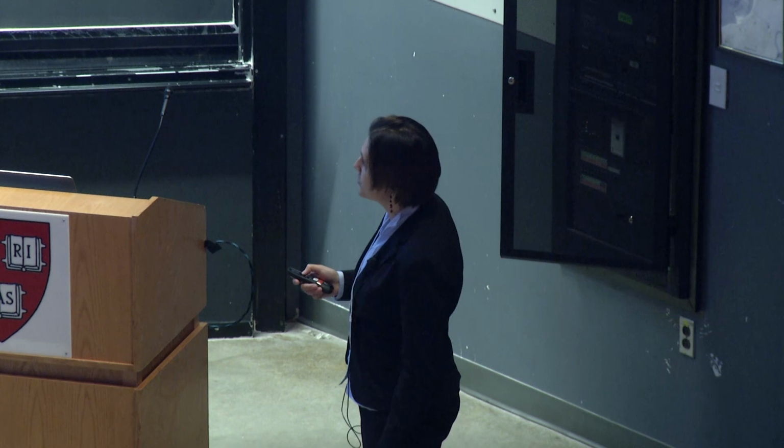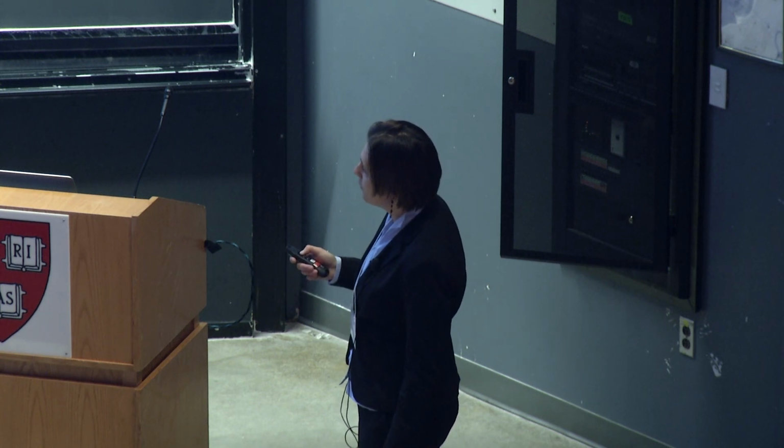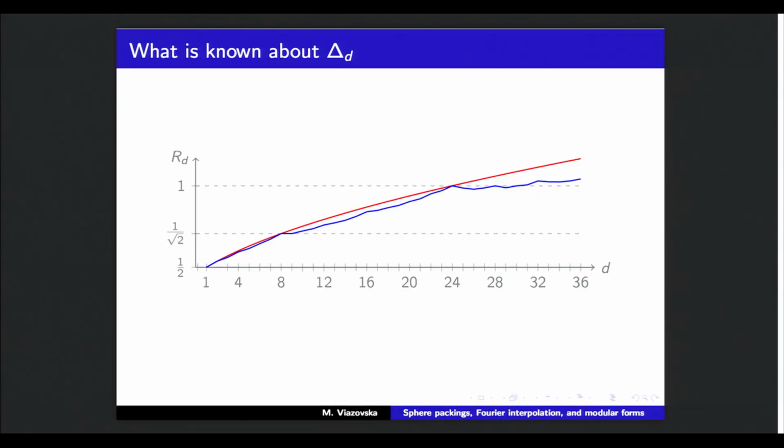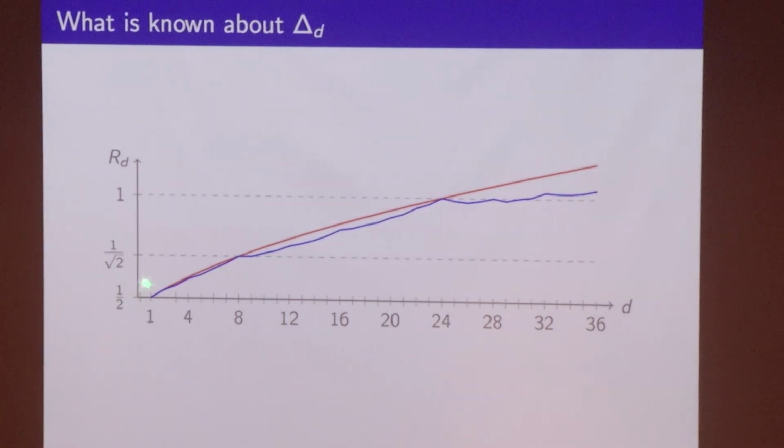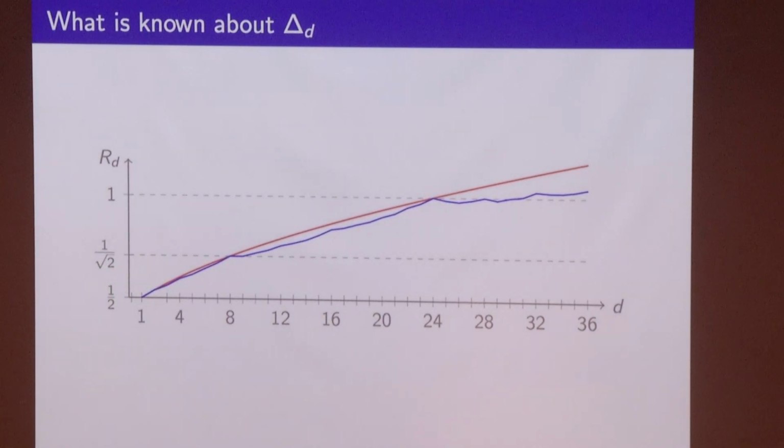What we know in other dimensions are lower bounds, which come from some known configurations, and upper bounds, which are obtained by methods I will discuss a bit later. Here we see that the upper bounds and lower bounds meet in only 5 points: for 1, 2, 3, for some reason for 8, and for 24. Today I will speak about these two big dimensions, 8 and 24.